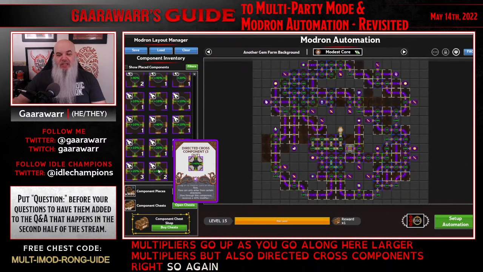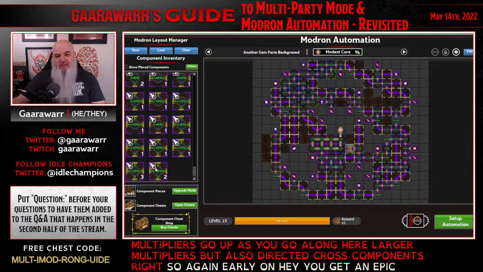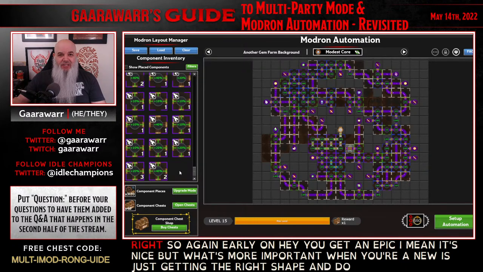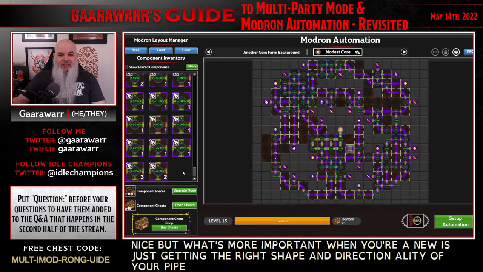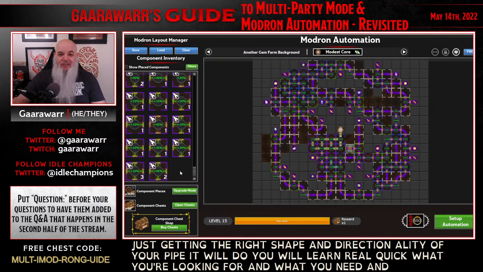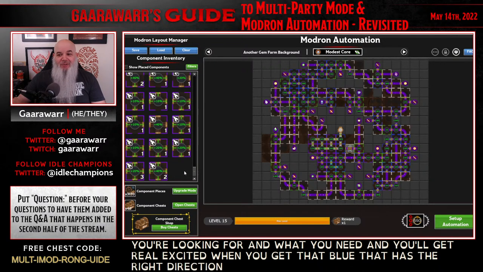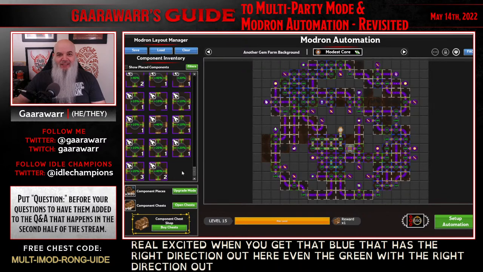So again, early on, hey, you get an epic. That's nice. But what's more important when you're new is just getting the right shape and directionality of your pipe. You will learn real quick what you're looking for and what you need, and you'll get real excited when you get that blue that has the right directionality, or even the green with the right directionality, for you to create a buff box.